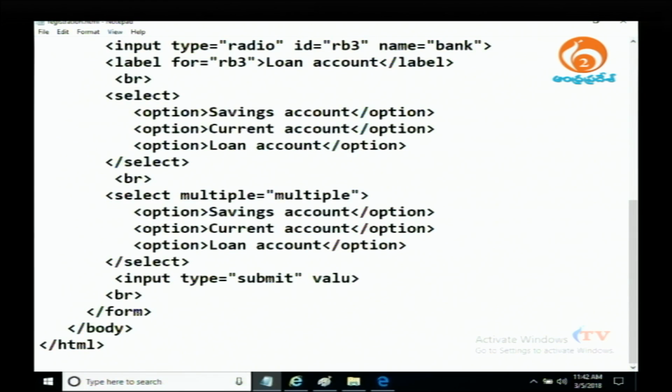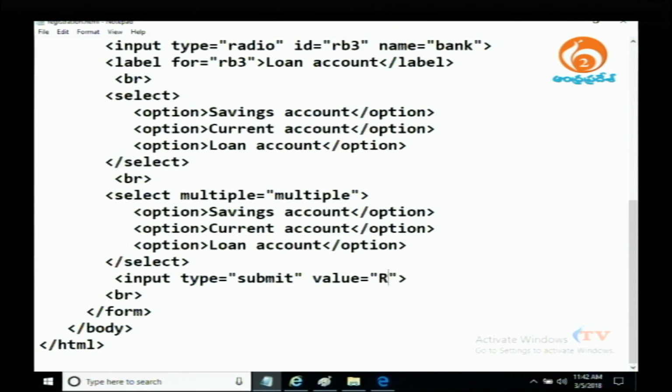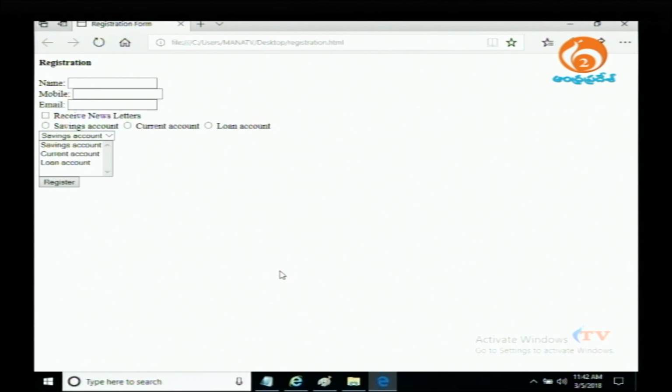In the value, we have to specify whatever text you wish. This is basically which form? Registration form. So, the correct word is register. Now, we can see register button here.